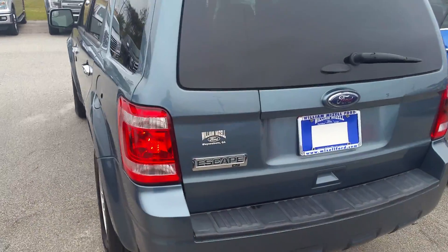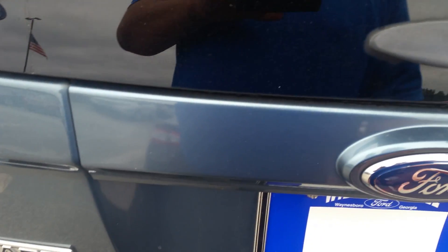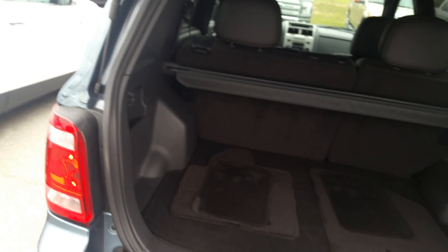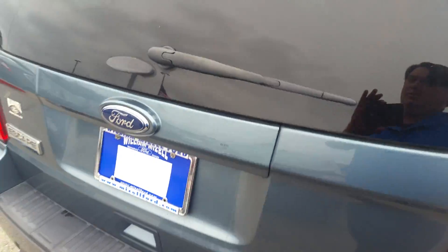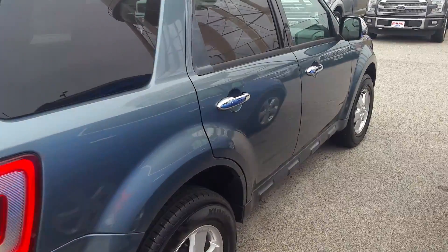So let's take a look, see what you think. Let's start here in the back — it helps if I unlock the doors all the way; usually that's a good sign. So you have the hideaway cover in the back here, lots of storage behind the second row. You can see she's in amazing shape.